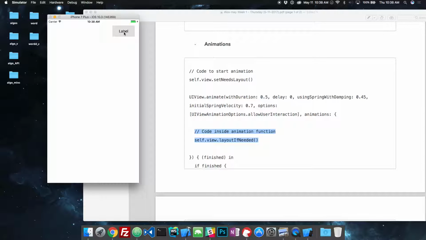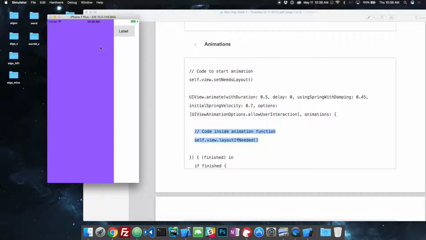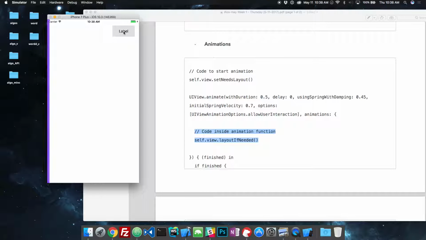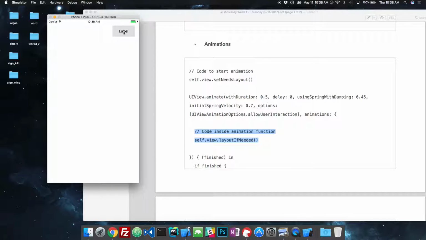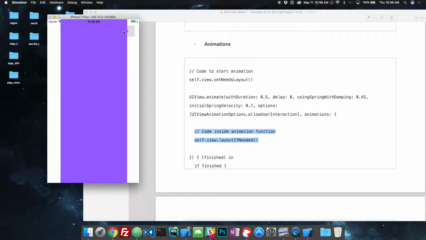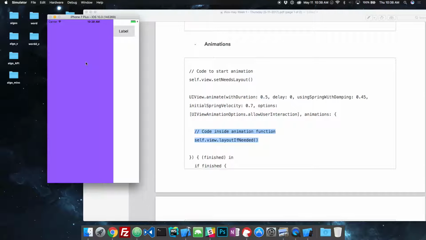See? But notice that this is where it's really useful to use debug slow animations, so we can really see what's going on. See? It's going overboard because of the spring. So that's why we don't want to make it 0. Maybe we want to make it negative 100 or something, so the spring will still have a buffer to cover up that white space.